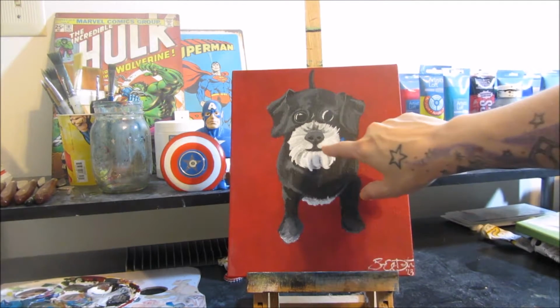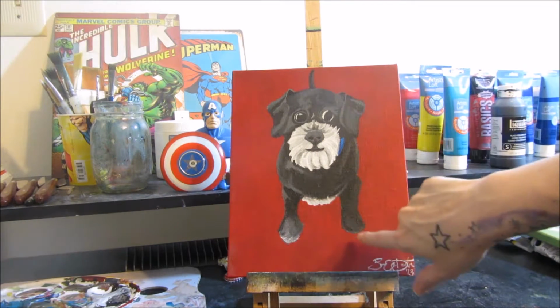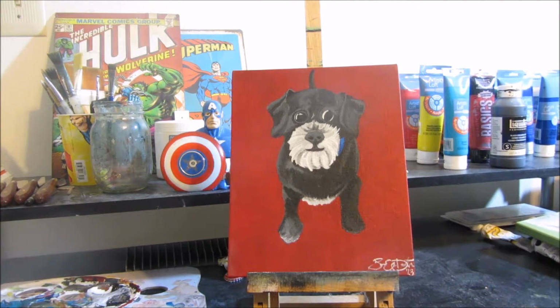So I wanted to basically capture his signature look, his little beard, little white spots on his belly and paws. And it's pretty simple, not a lot of detail, just using shades of gray and black to represent his hair. Pretty simplistic, but at the time I was just in love with it. I thought it captured him really well. I was like, yeah, this is my dog, this is great, I love it.